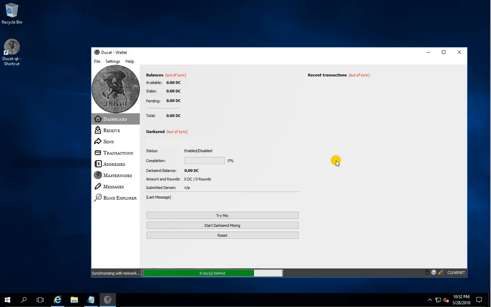Whenever you open these wallets, they always lock automatically. That protects you if your machine gets rebooted and someone turns it on and could get into your wallet; it automatically locks when it just turns on. So the first thing we want to do is make sure we can unlock it.